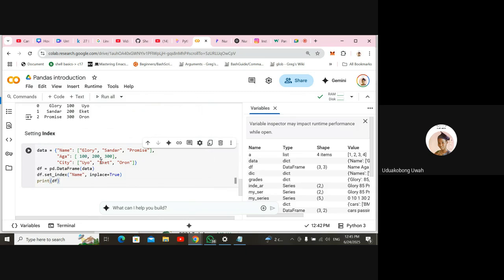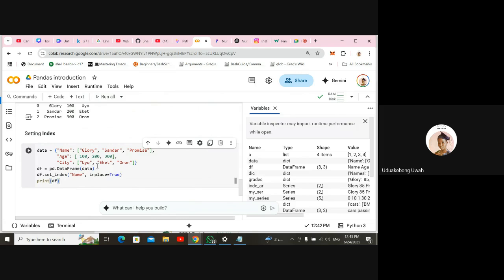In this example, the name column is set as the index, replacing the default integer indexing.